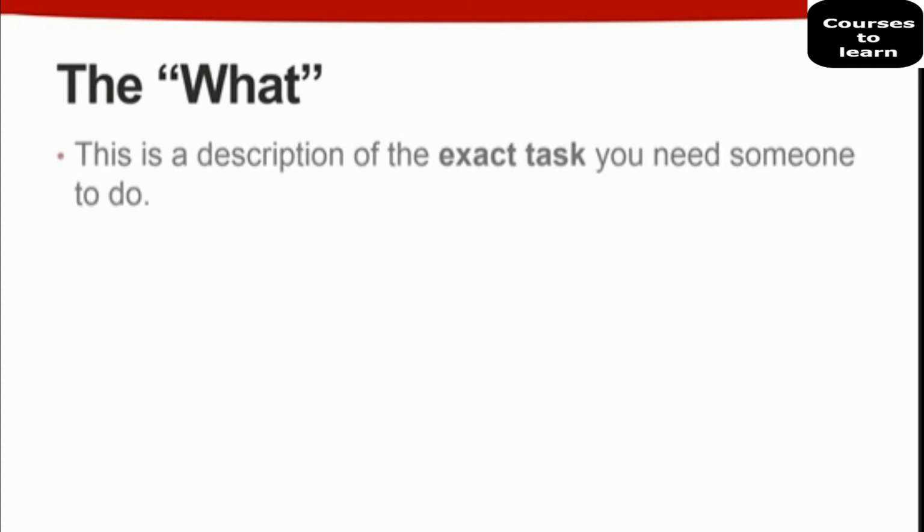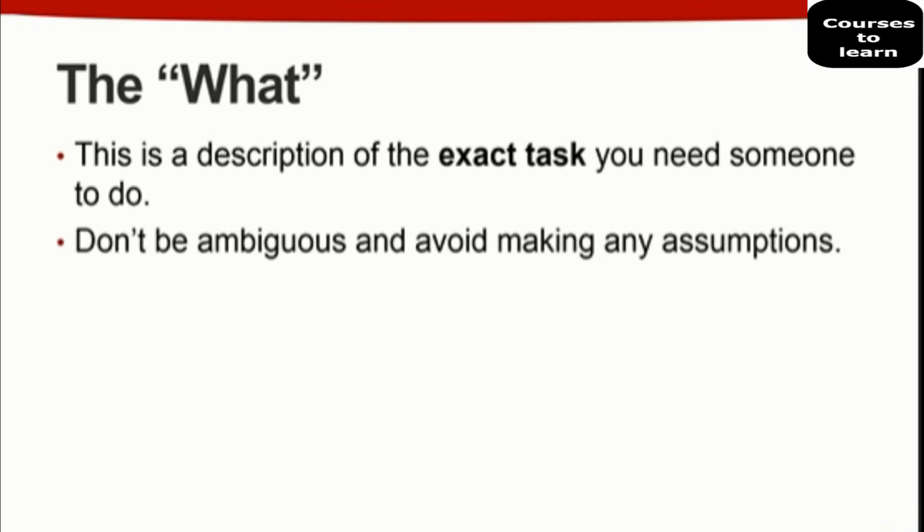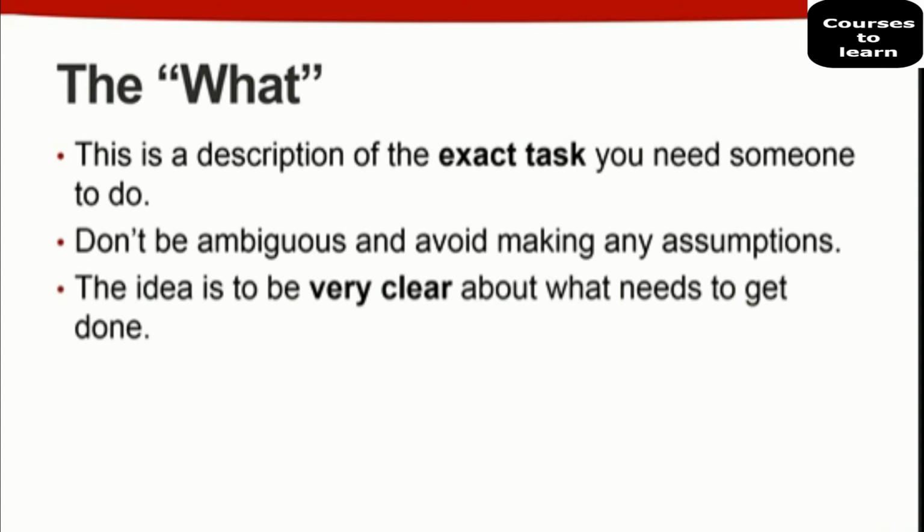All right, let's move on to the second W, and that is the what. And this is a description of the exact task you need someone to do. You don't want to be ambiguous, and you want to avoid making any assumptions. And the idea behind the what is to be very clear about what needs to get done.